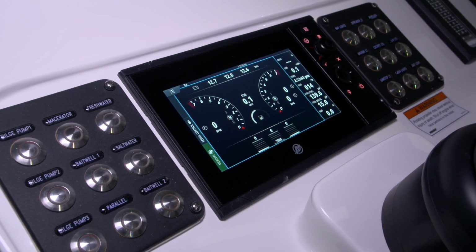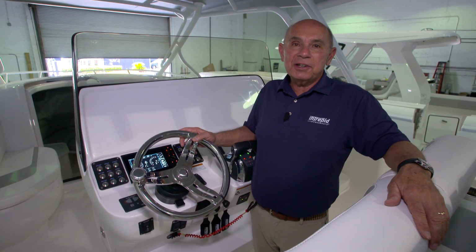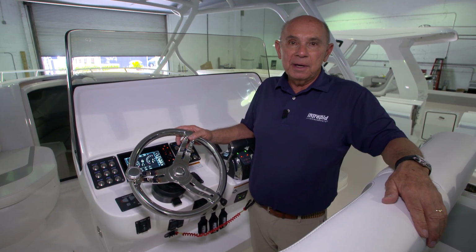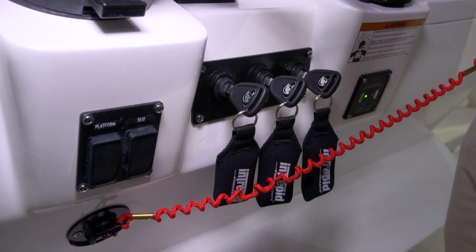This will energize the Mercury display at the helm. Now that your engine display is live, we're ready to start the motors. To do so, you simply turn the key all the way to the right and release it.